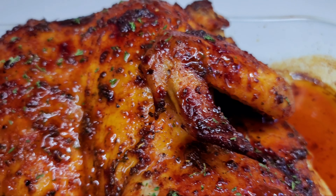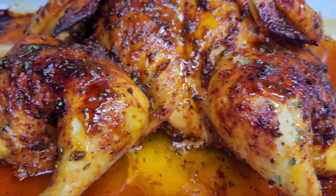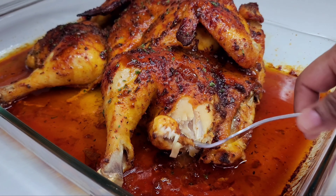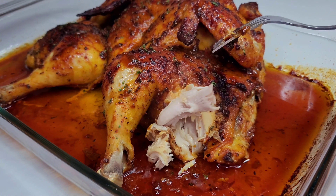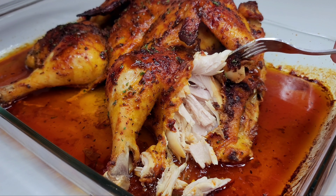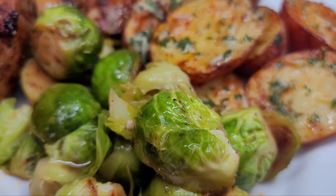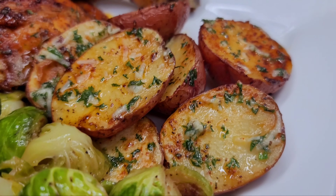This is the best roasted chicken I have ever had — it is so juicy, moist, and delicious. I can break it apart with my fork; I don't need a knife or anything. This chicken is so tender and juicy because we brined it overnight. It's perfect for the holidays. I do hope you guys give the recipe a try. Today I'll be enjoying my chicken with some sautéed Brussels sprouts, some roasted garlic potatoes.